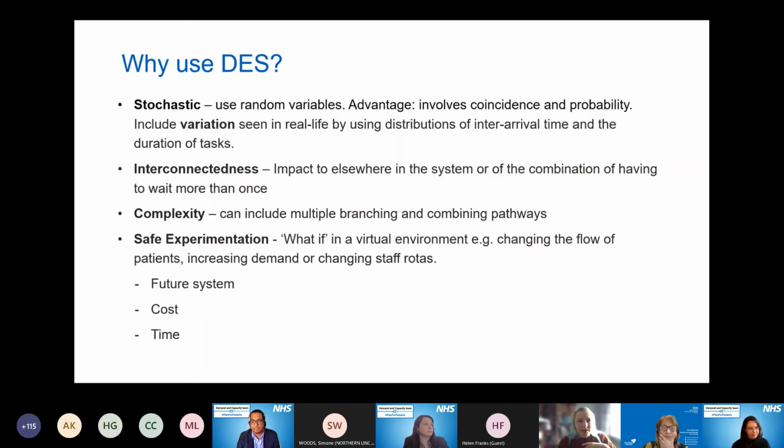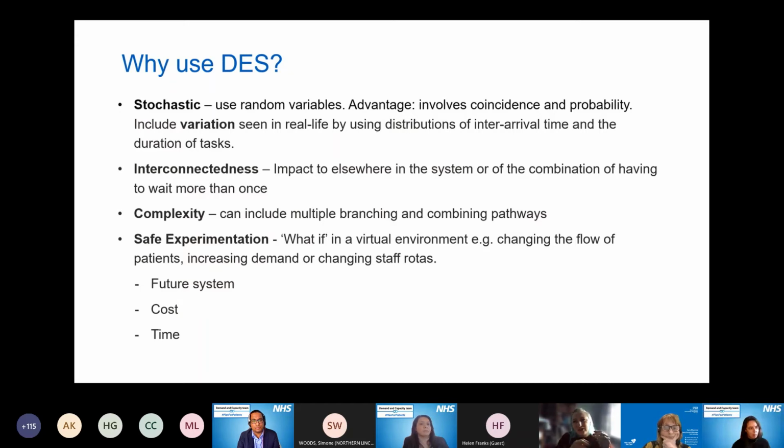Yeah, so why do we do discrete event simulation? Usually it's around looking at the impact of variation, because if we rely on averages, sometimes that can be skewed by outliers that aren't necessarily artifacts in the data, and it can cover up those little differences that might have a big meaning, such as the outcomes for patients. It's quite a granular way of modelling, so there is interaction between the different components, and memory of past activity or changes to those objects can be included.